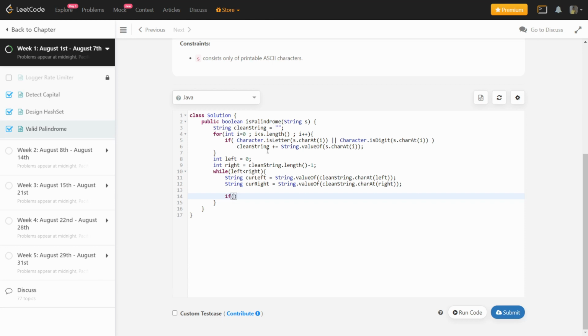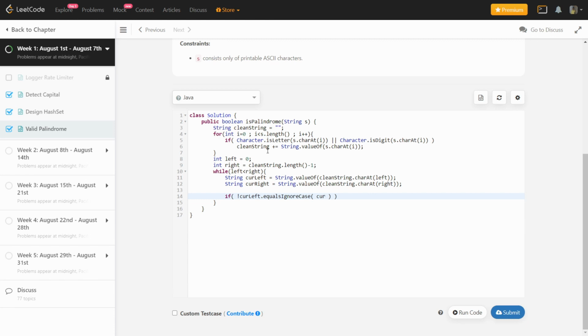And now we will check if not currentLeft.equalsIgnoreCase. This is a very important method in Java. We can just use ignore case, so it will ignore uppercase and lowercase, and compare if a is equal to a, irrespective of its case.